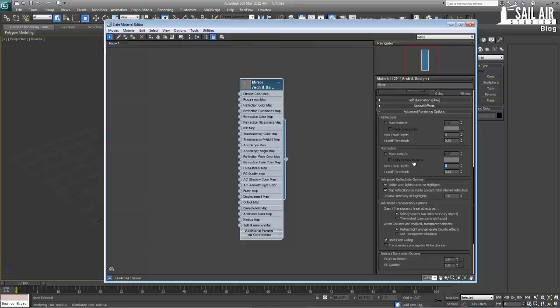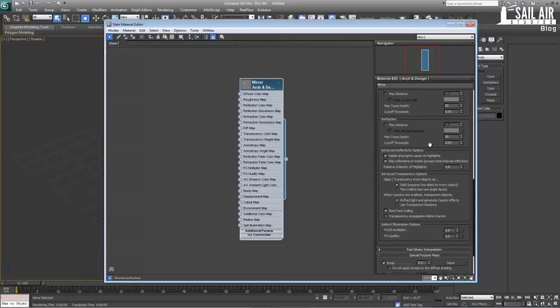stop. However, we want this to go for what seems to be infinity. Because the program can't handle infinity, that would throw a memory leak error and crash the program. That's why they have these options. So we'll make our max trace depth 50. So this mirror will reflect 50 times before it stops reflecting, and we'll make the refraction 50 times as well. Usually it doesn't matter for refractions as much because it's a perfect mirror that we're making, but we use it anyways. So that will be everything.